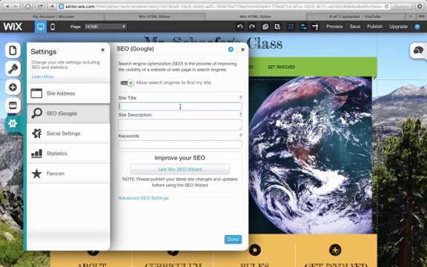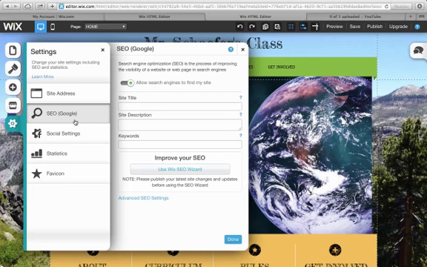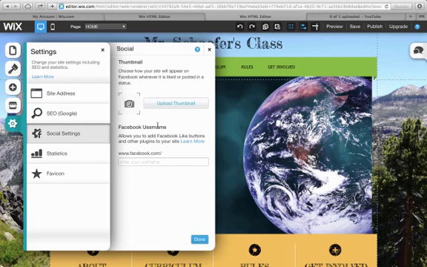You can put your site title on here, a site description, and any keywords to improve the chances of your website coming up on a search engine, such as Google. So I might put a classroom website in there, Mr. Schaefer's class, geography, history, whatever your content area is, to help find your website in a Google search.